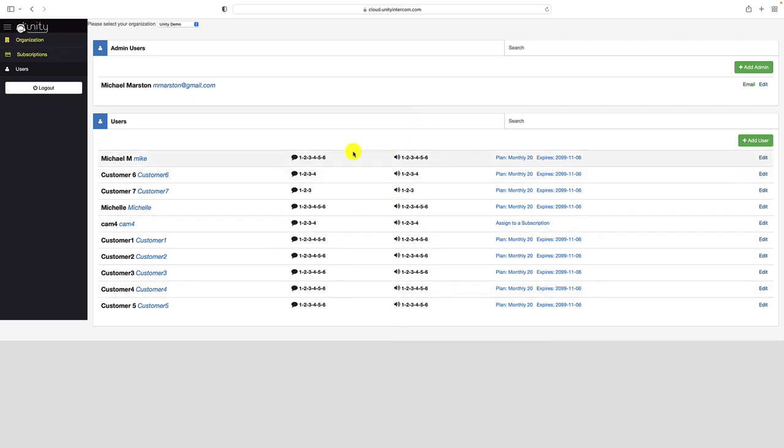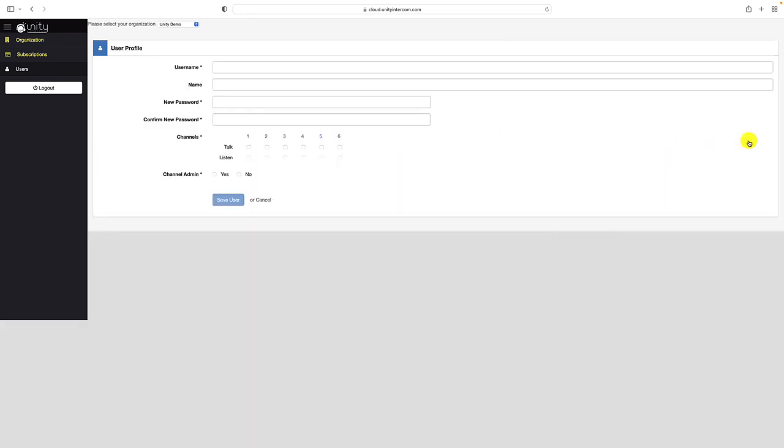So you can make another user. So I've got another Mike Marston down here because I had to make one. This doesn't get me into the phones and clients. This does. All these do. So you start off by clicking on the green plus button to add a user. And you come up with a username. This is what they're going to use to log into the app. Name is how they will appear on the devices to other people, and you can choose their passwords.